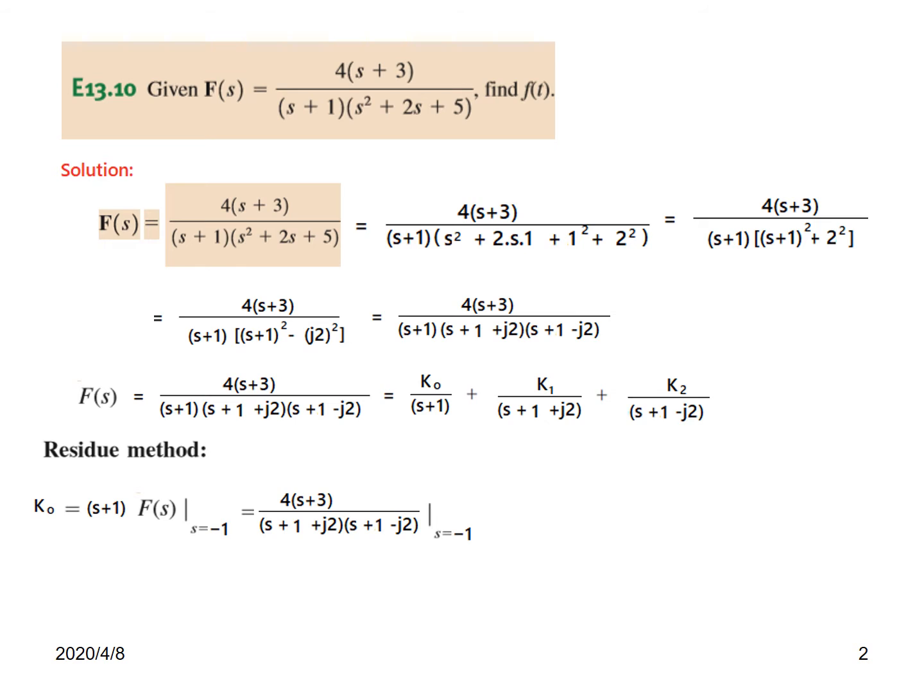Since we are multiplying by s + 1, the s + 1 and s + 1 get cancelled. So this is what remains. And in this we'll plug in the value s = -1. So the numerator becomes 4(-1) + 3, and similarly in the denominator we plug in the value of minus 1. Now you can see this will become 8: minus 1 plus 3 will become 2, so 4 times 2 is 8. In the denominator, the 1 and minus 1 will cancel for j2, and similarly these two will cancel for minus j2. So 8 divided by j2 and minus j2, and now we can multiply this. j² again is minus 1, minus multiplied by minus will become plus, so plus 4, and so the answer is 2. So k0 is equal to 2.